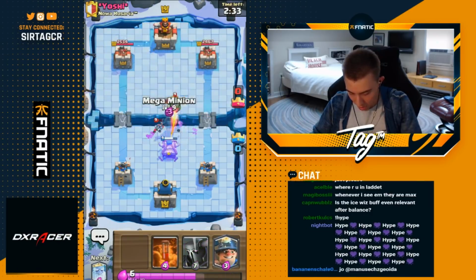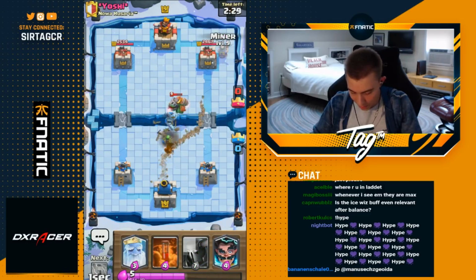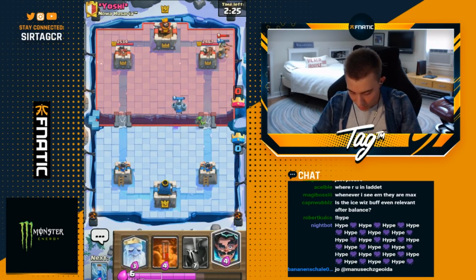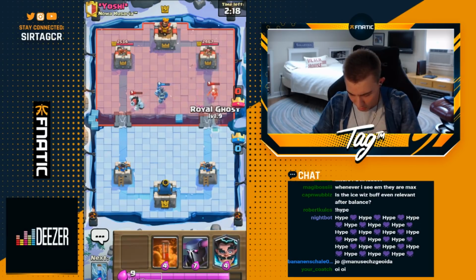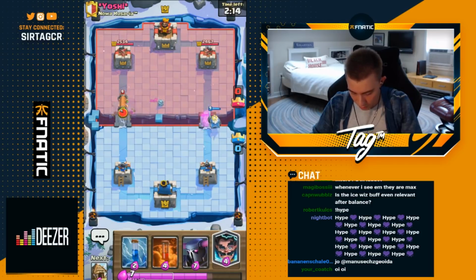But after seeing the Inferno Dragon, it could very well be Mega Knight. Sometimes they run bats instead, but minions is a very good supplement. So this guy is going to be running Bandit, so it's most certainly... Wow, no, never mind. Bandit, Inferno Dragon, Minions. Minions... Is this bridge spam with Minions? This is really weird then. You never really see bridge spam with Minions, but this guy's running it.